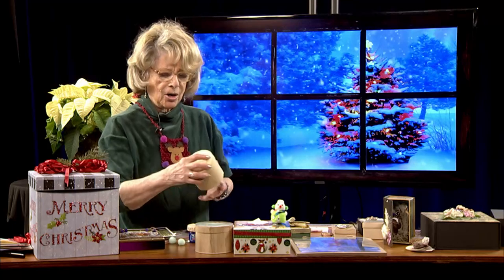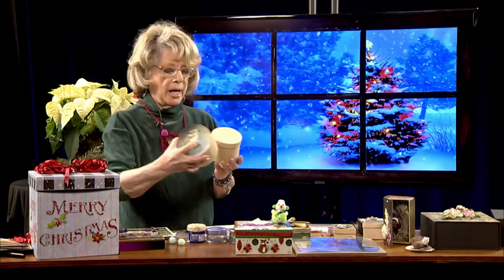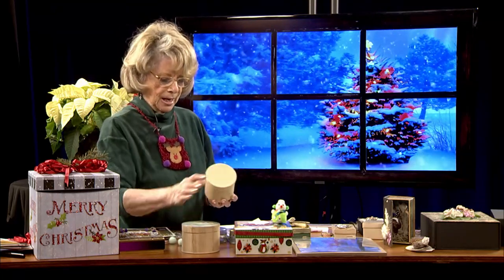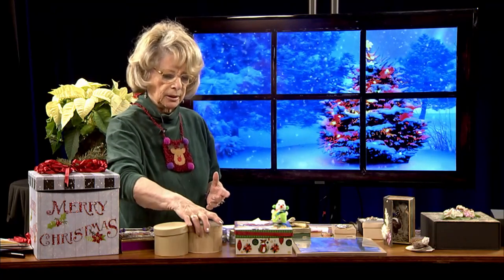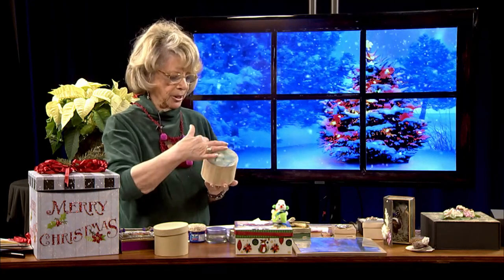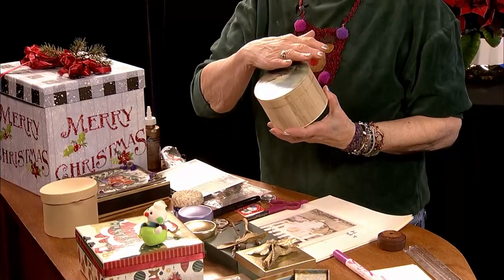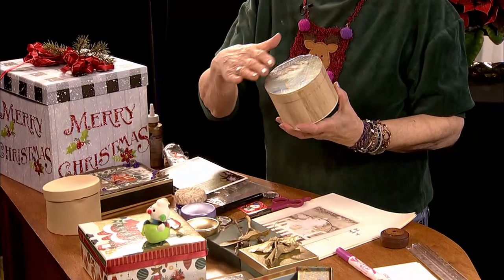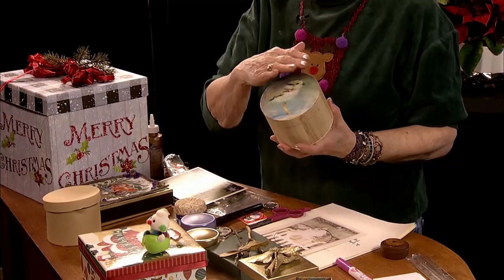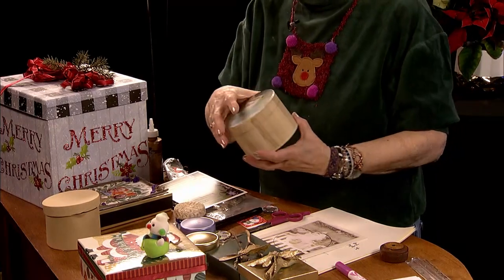Here is a set of cylindrical boxes — one is wooden and one is cardboard. I made this really sweet little plover box just by cutting out a picture of a plover, then I put Modge Podge on it. It's a kind of thick, gooey, paste-like substance that you can get at craft stores. You put it over anything and it looks like glass or plastic. It's just beautiful.